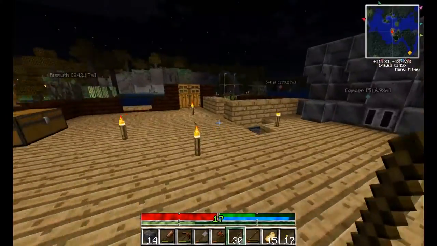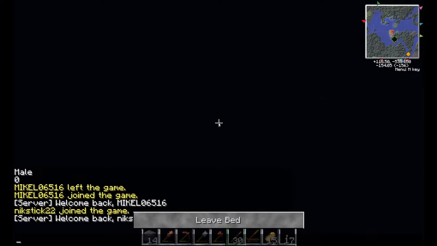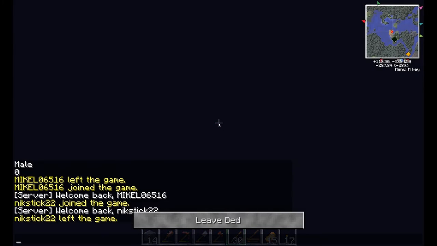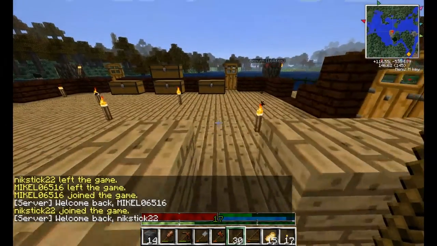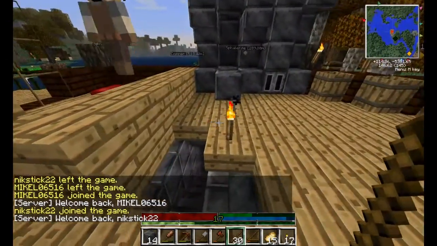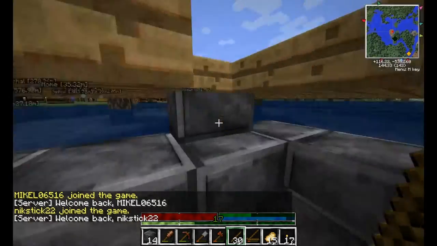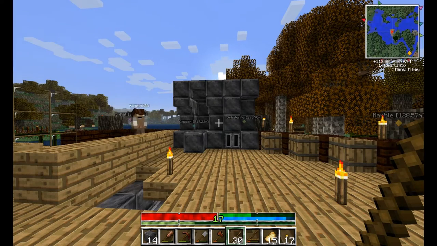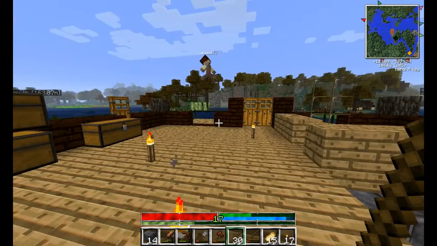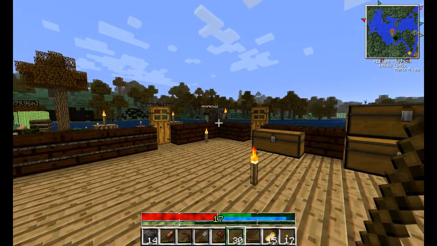Alright, I am going to hop into bed since I got my charcoal pit lit. Are you in? I am in. There we go. Daylight. Ta-da! Alright, guys. We're going to pick this up after I get some charcoal so we can continue on lighting up our bloomery and our forge here. So we will be right back. I'll see you guys in a moment.